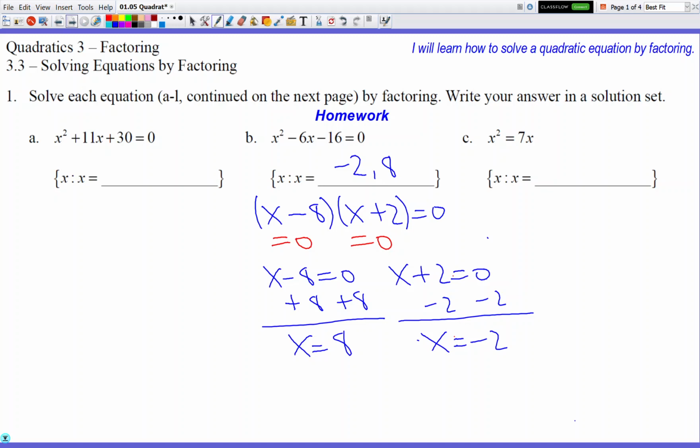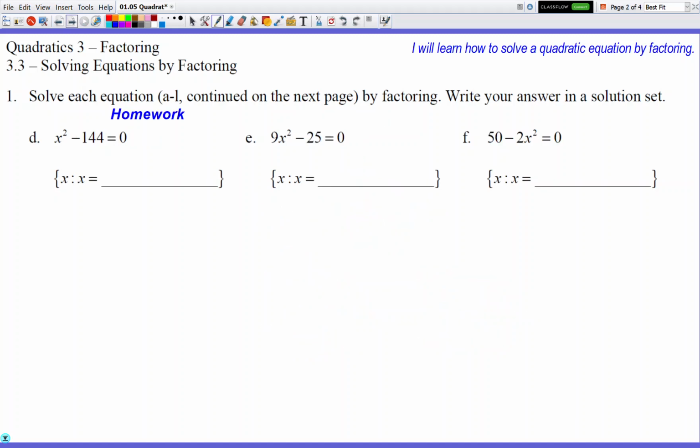Okay, next problem. So still more factoring. This is the one that we had at the very end of, I think, 3.2's lesson, where we see that we have perfect squares all around. x and x, perfect square. 12 and 12, perfect square. We've got our minus sign in the middle, so we can do difference of two squares, but we're still going to start off with the blank parentheses, then equal to 0. Notice how a lot of the things that we factor start off with that. x is in the front, 12 is in the back, so these are all the things that are perfect squares of my original problem.